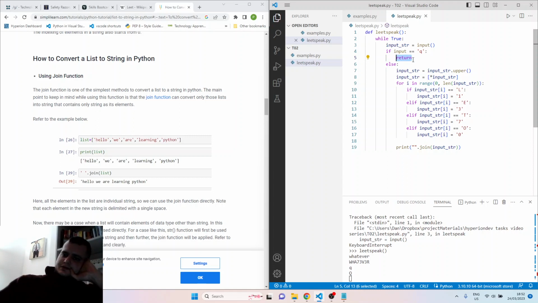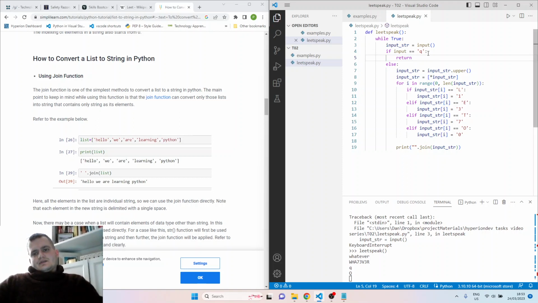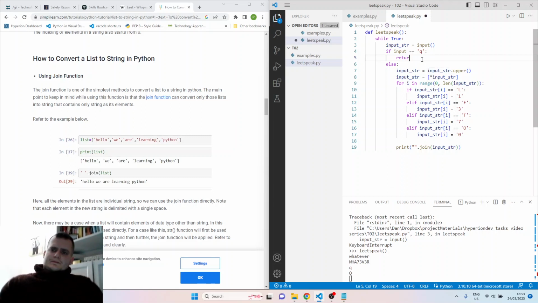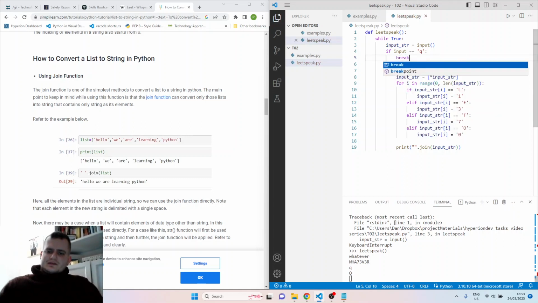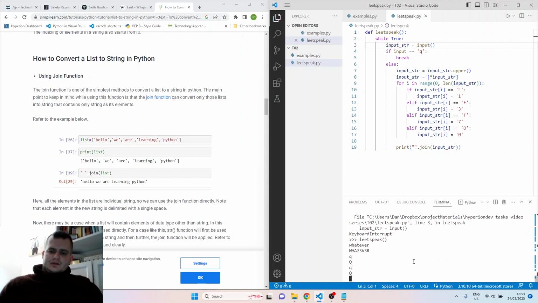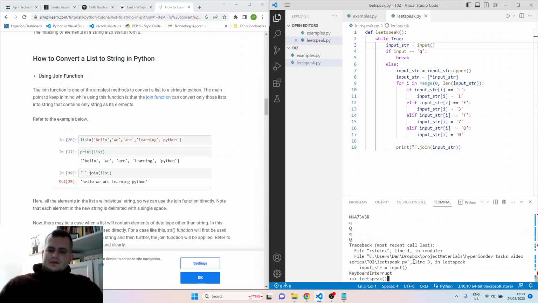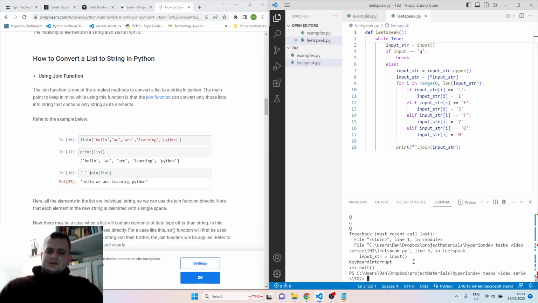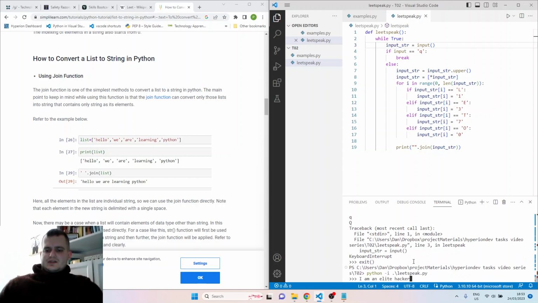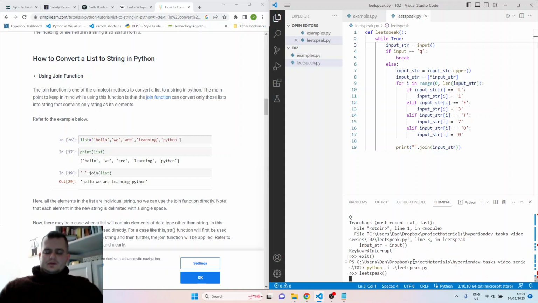going through, so return should just basically quit the function. Return the function, so it ends the function and gives control back to the other functions that call this function, or if there's nothing else, then the program just stops running. So I'm not sure why this is not working. Let's try break first, see if that works, and if not, need to look into it more. I should still look into it more if I want to learn, because this is bad, because I don't know why return is not working when it should work in that case, because that means I have an incorrect idea of how the program works.